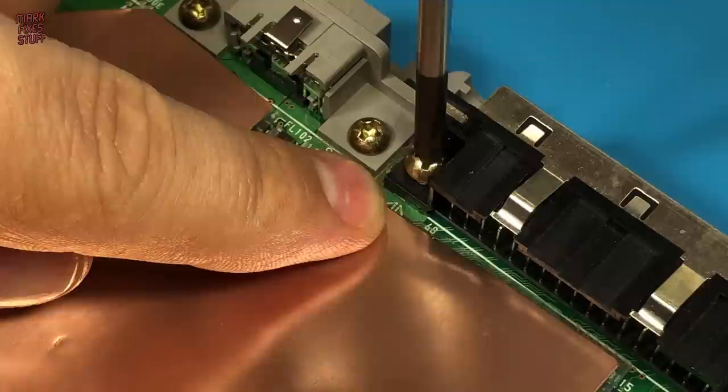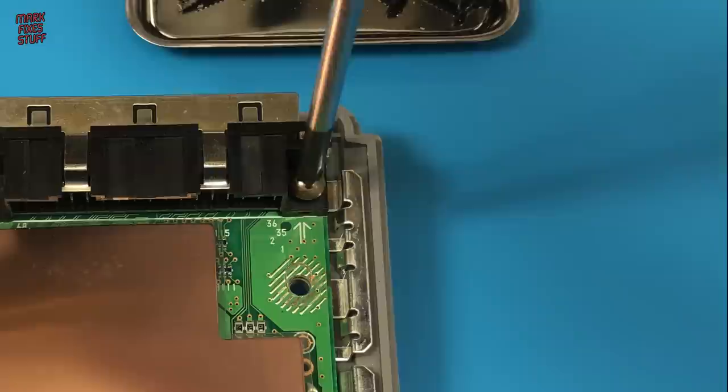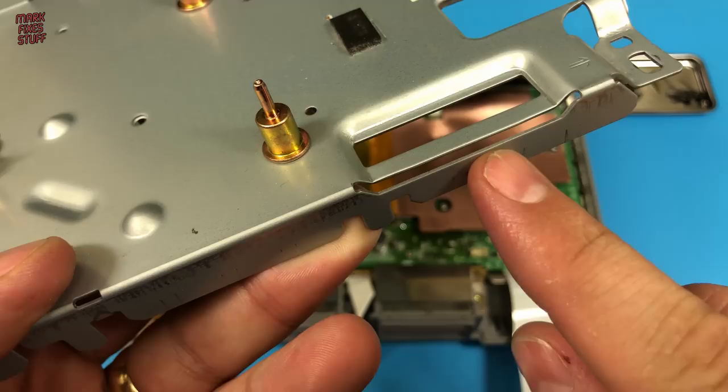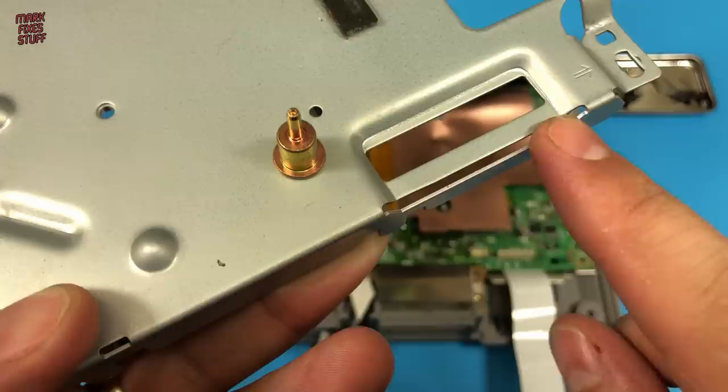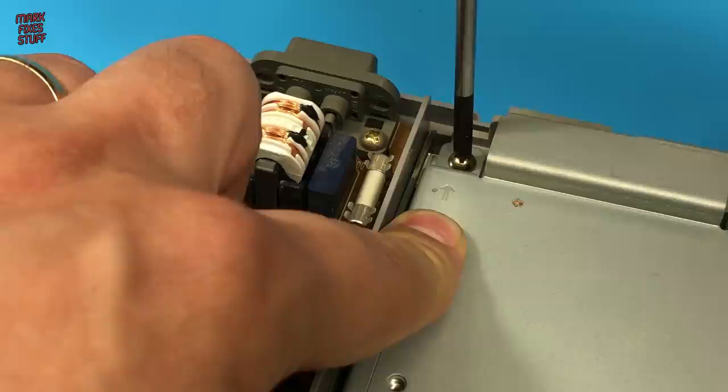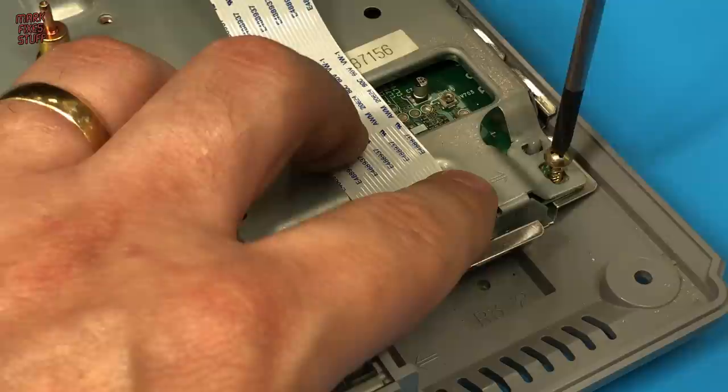Always remember to rotate screws anti-clockwise until they drop into the existing thread, to avoid stripping the screw holes. To avoid trapping and severing the flat cable, we have to make sure it's passed through this slot in the upper shielding. With the cable routed correctly, push the shield down into position and start screwing. Again, look for the arrows as a guide.